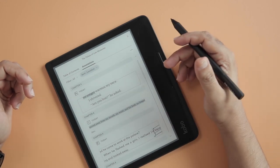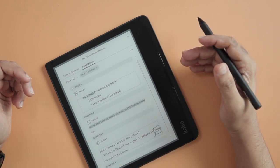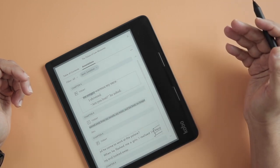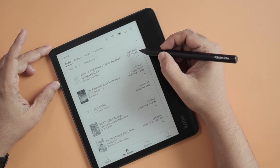If I want to take that annotation and put it elsewhere, then I have to again connect my device to my computer and then copy the text file and then import it to wherever I want to use that. However, in case of PDF files, you do get the option to export the annotations to your Dropbox account.